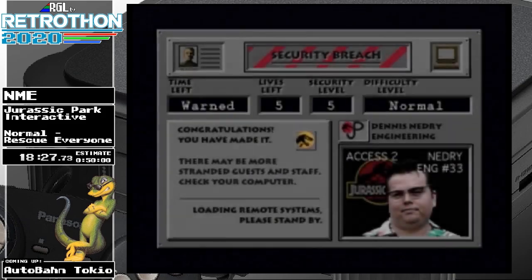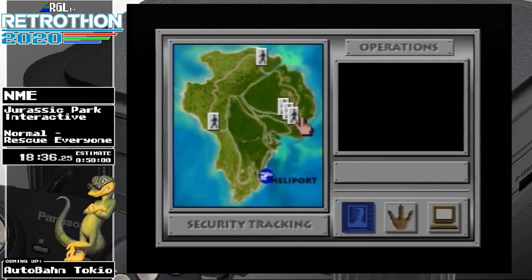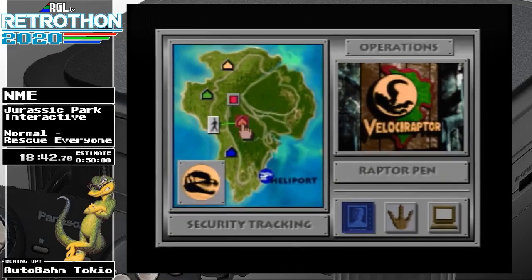Alright, so we got that down. So everyone's alive so far. The goal of this is to rescue everyone that you can. If we screw up at some point, we'll just keep going, and we'll get the same ending. It'll just rank us down a little bit. No big deal. So we want to go to... No, we want to go to the raptor pen here.